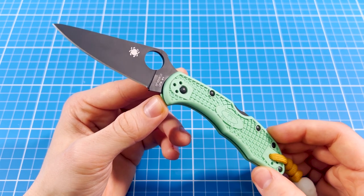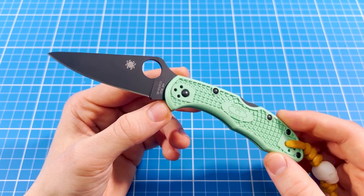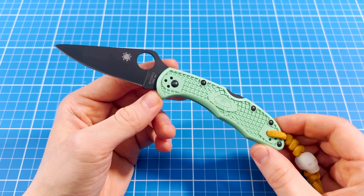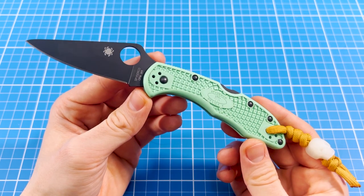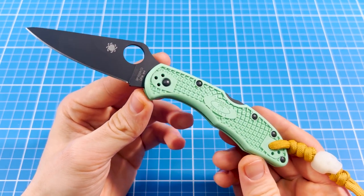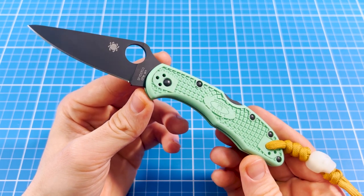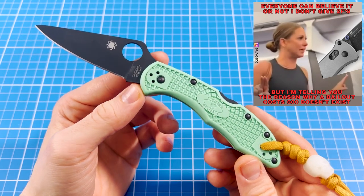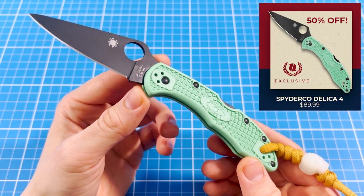M4 is also a lot more difficult to come by. I did a little research for this video, and if we don't count retailer-exclusive M4 drops at the specific retailers that I like using, we will find less than 30 folder knives — 27 to be exact — that are currently available to purchase with M4 blade steel. The average MSRP of these knives is way above $300. M4 is this expensive because it is very hard to machine, and also because it usually comes with a Benchmade logo. My favorite example is the pretty recent TI Bailout, which sold for $600. In comparison, my knife at $89 was a pretty good deal.